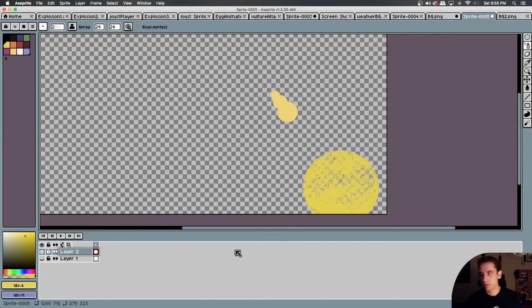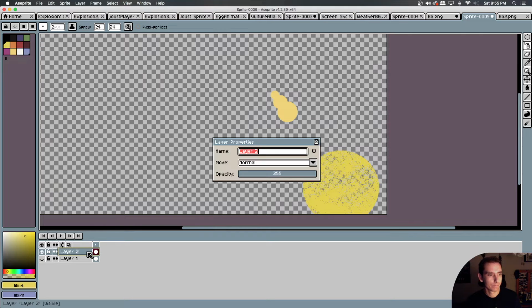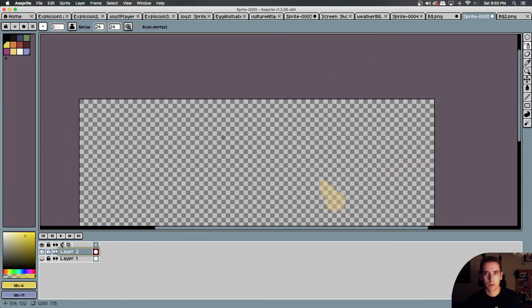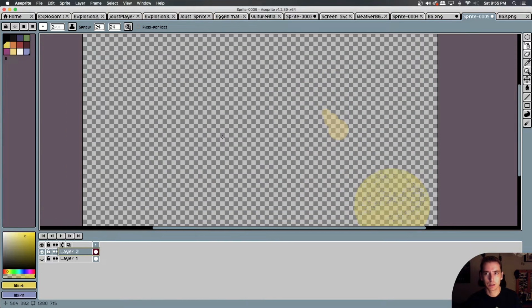Where is the opacity? At full blast, I think I want the lens flare to only be something kind of subtle.